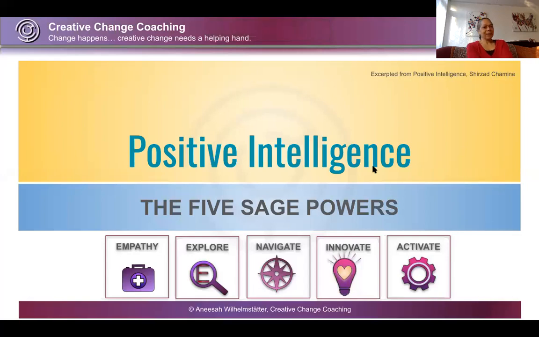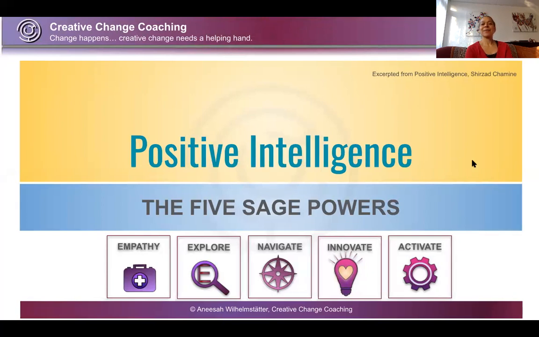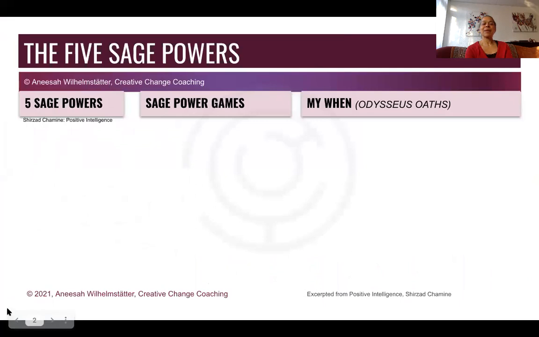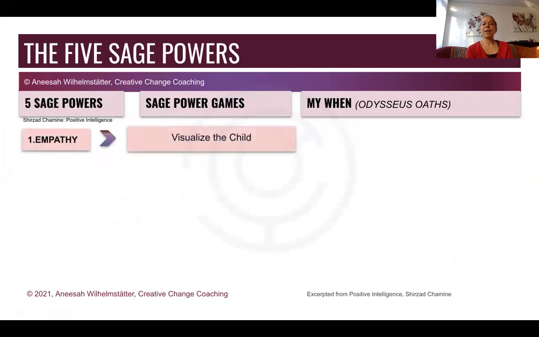So you have the welcome screen to Positive Intelligence, the five sage powers: empathy, explore, navigate, innovate, and activate. For each power, for empathy, a power game we suggest is visualize the child.